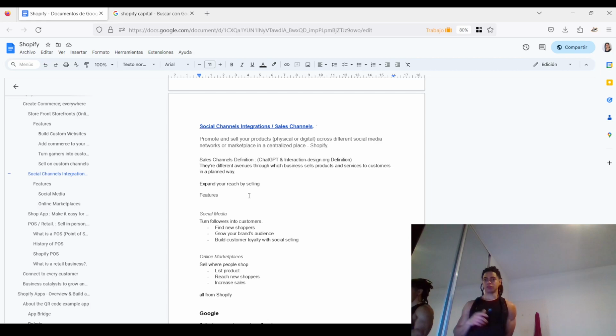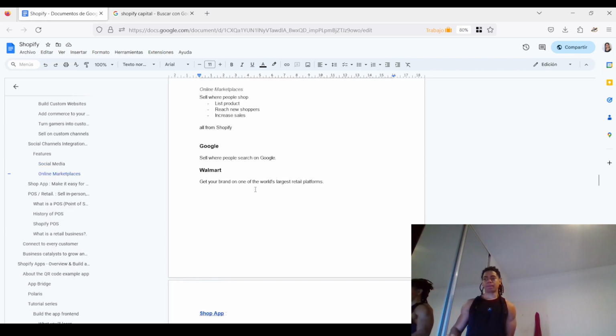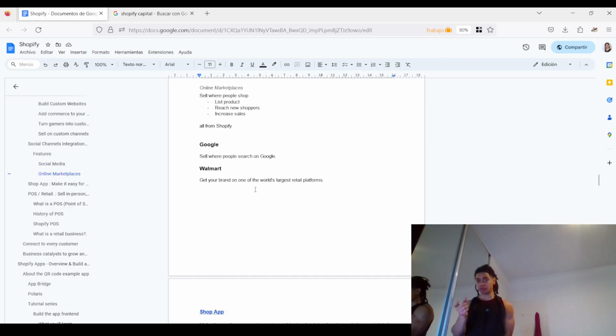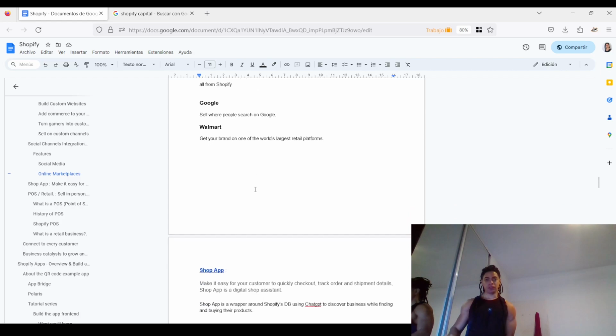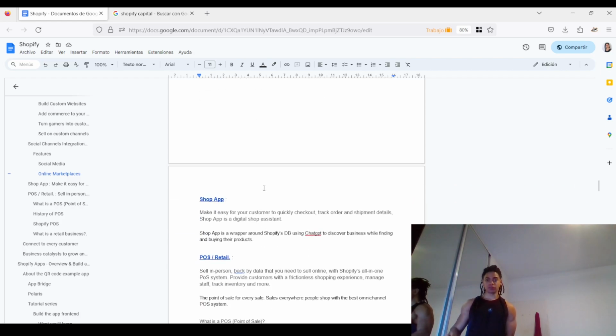Cool. The other feature that Shopify offers to merchants is the Shop App Assistant, which is an AI shop assistant.